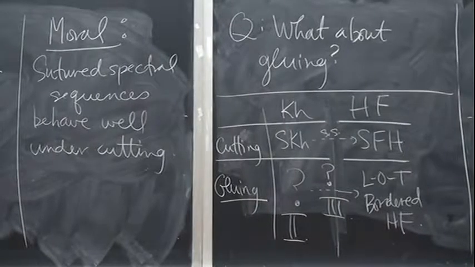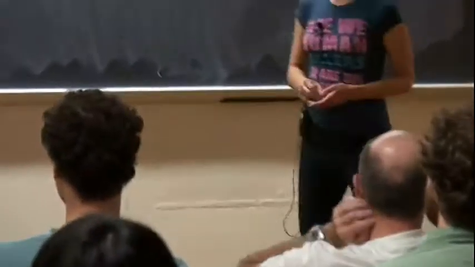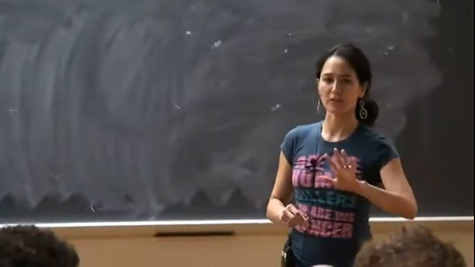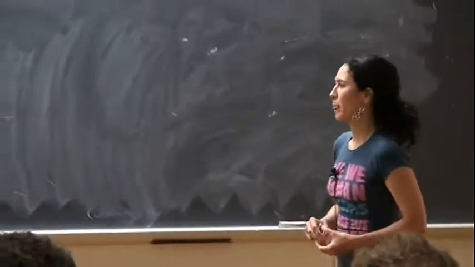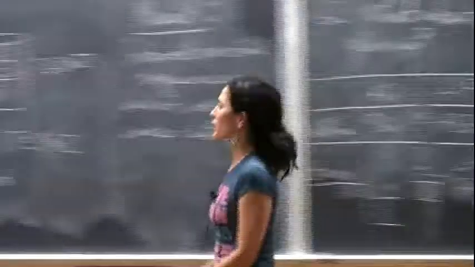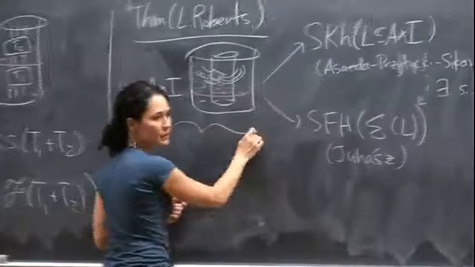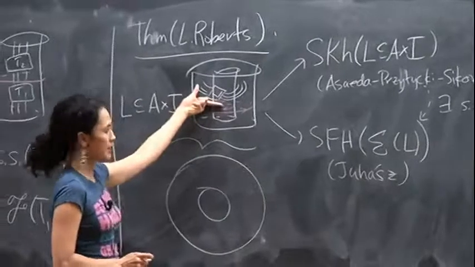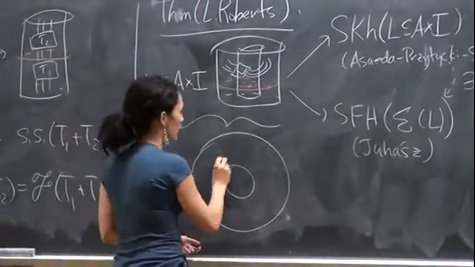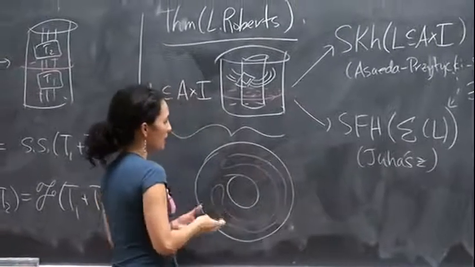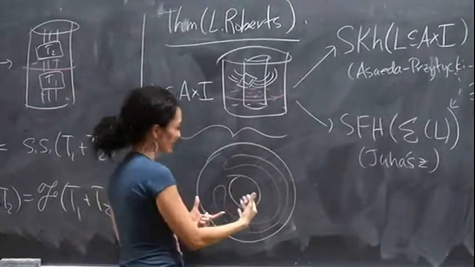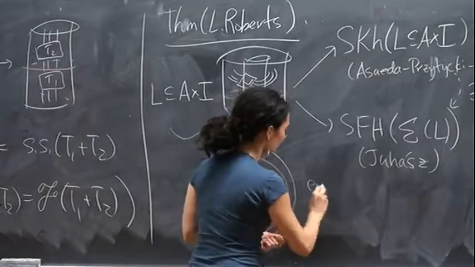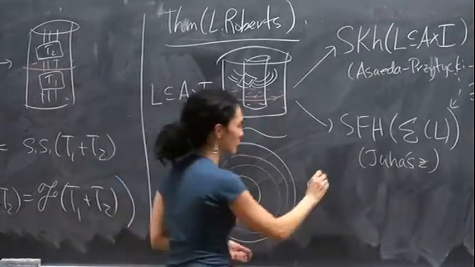Well, not really. I can tell you in five minutes about them after the talk, if you're interested. Let me just quickly tell you what this version is, because it's very easy to say. All you do is you take your link in the annulus cross I, you project it to the annulus, and so you get cube resolutions there. And it's basically exactly the same as the original Khovanov homology, except you get an extra Z grading, which is basically coming from wrapping around the hole in the annulus.